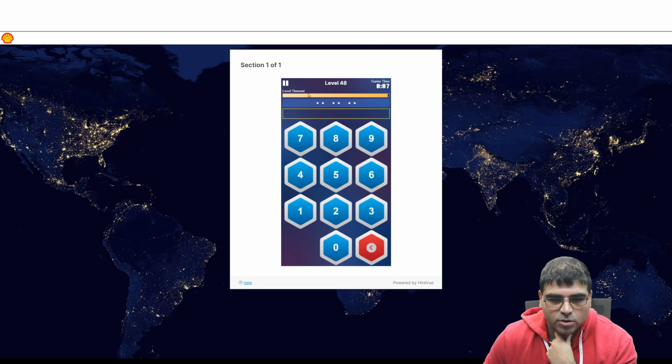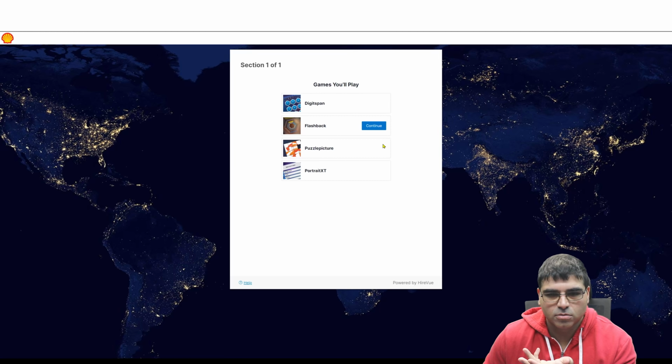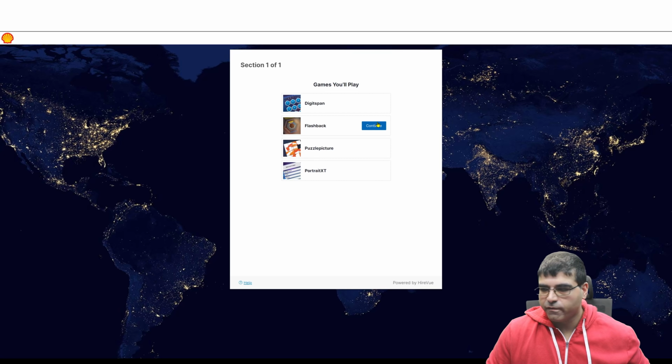37, 79, 69, giggy. 37, 79, 69. So 69, 37. What? What happened? Hello? I did not run out of time on that. What? Yo, F. F's in chat.